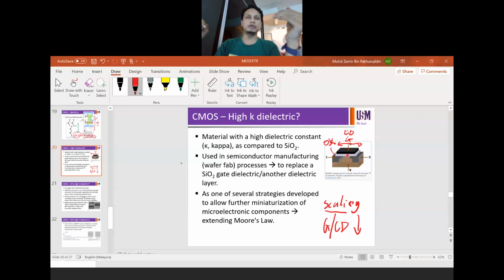On the other hand, if you go down to 7 nanometers, so you might need to reduce the thickness of your gate ox as well to somewhere below 3 nanometers to be able to be scaled accordingly, right? So when we do the scaling of the gate, that means the whole thing, source, drain, body, gate ox will be scaled accordingly. If you move down from 10 micron to 10 nano, the whole thing will be scaled down accordingly.